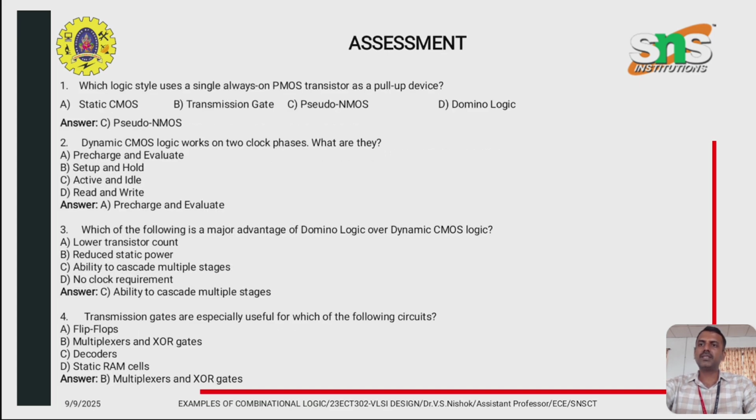Here is the assessment session. Which logic style uses a single always-on PMOS as a pull-up network? Pseudo NMOS logic. Dynamic CMOS logic works on two clock phases that are pre-charge and evaluate. Which of the following is the major advantage of domino logic over dynamic logic? The ability to cascade multiple stages. And the transmission gates are especially used for which application? That is for multiplexer and XOR gate applications.